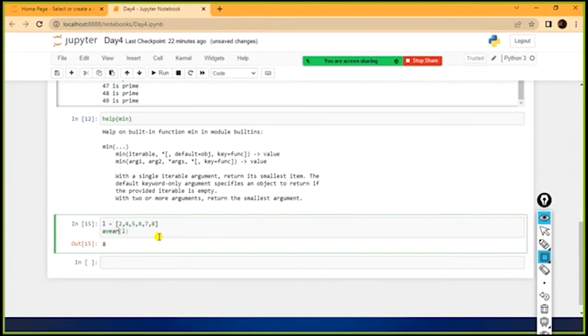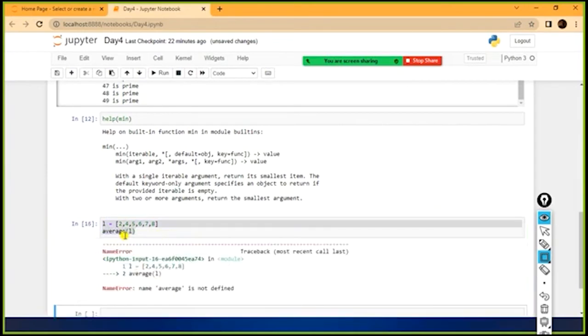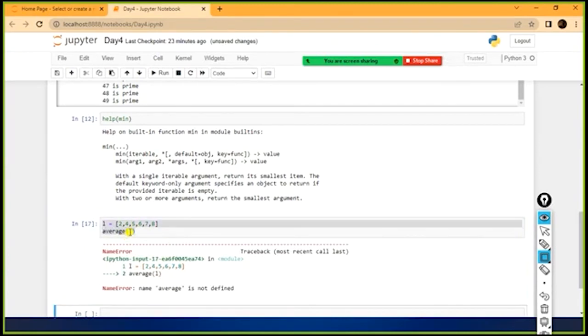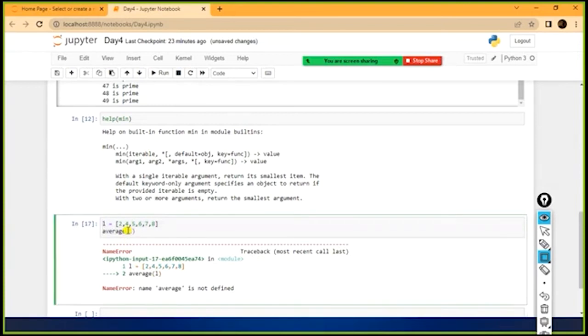You have something called median, or standard deviation, STD.